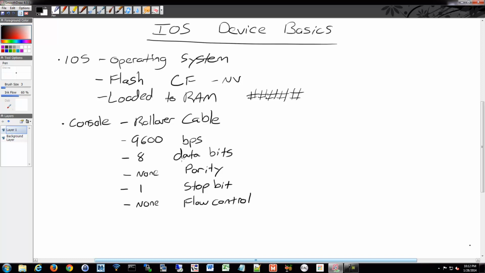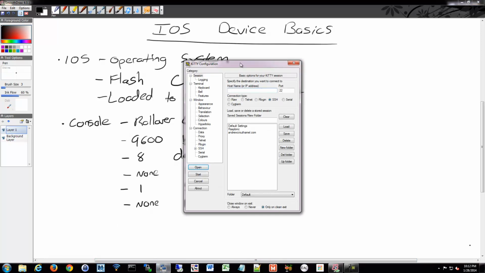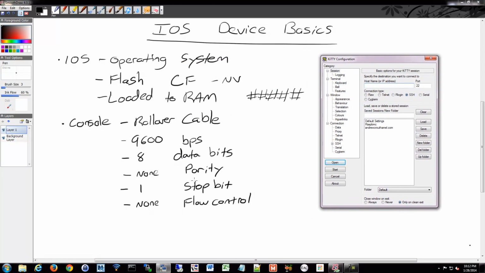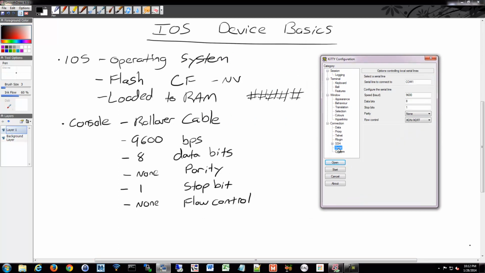So once you get it plugged in, you'll have to actually set up your console serial connection. So if you're using PuTTY or Kitty or any of the other ones out there, HyperTerminal, if you're using an older version of Windows, they included one called HyperTerminal.